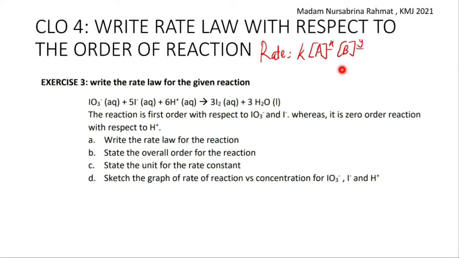The order of reaction varies from 0 and any number after that. It can be a fraction or a whole number. For your information, the order of reaction, the values of x and y, must be determined experimentally. It does not come from your stoichiometric coefficients or relate to the balanced chemical equation. You determine it by several methods: the initial rate method, the unit of the rate constant given, the linear graph method, or the half-life method. I'm going to discuss this more in the next tutorial.